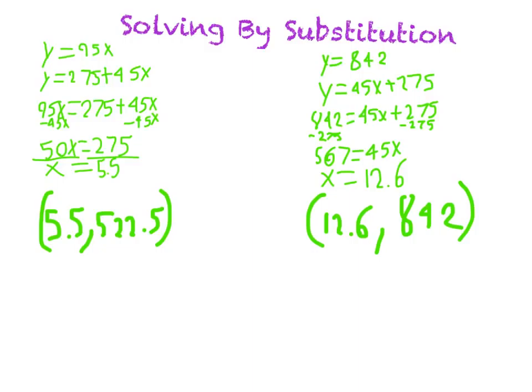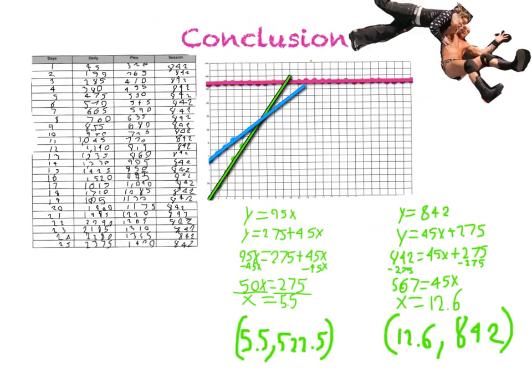But anytime after those numbers, the flex pass would be better after 5.5, and the season pass would be better than 12.6. The graph and table show which day each pass will be cheaper than the other. The substitution shows when during the days the pass becomes cheaper than the others. In the end, they just show which pass to buy for the amount of days you think you will ski.